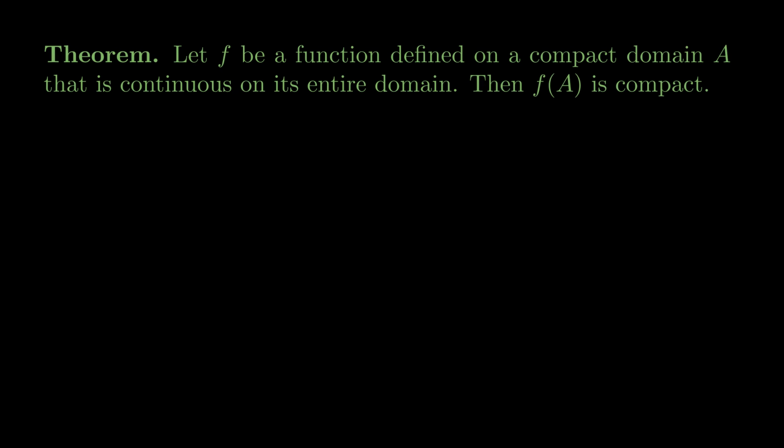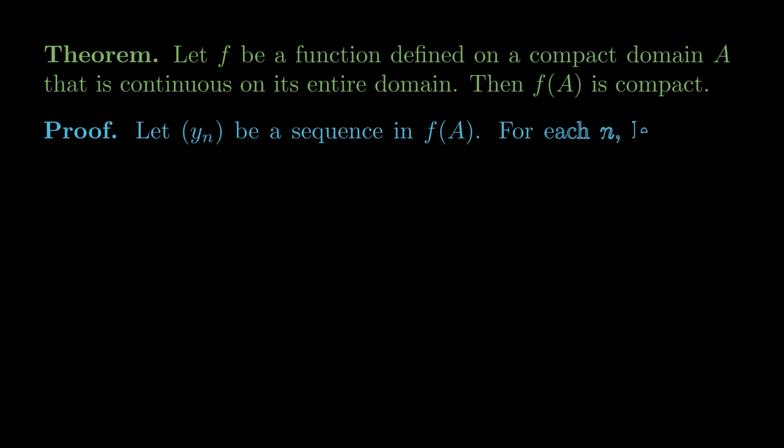Since we need to show that some set is compact, we'll need to use one of our 3 characterizations of compactness. Let's use that first one that we took as its definition, that any sequence in the set has a subsequence converging to a limit in the set. Since that's a for all sequences, let's take an arbitrary sequence. So let y sub n be a sequence contained in f of A. Our strategy for finding the desired subsequence will be to find the corresponding input values back in the set A, which we know to be compact, use the compactness of A, and then translate back.